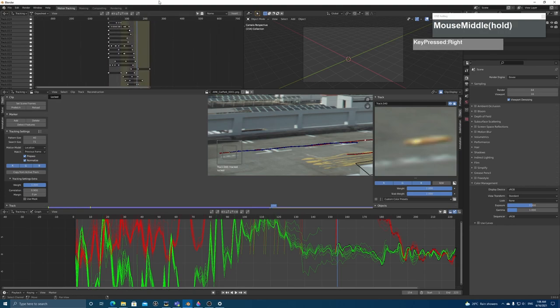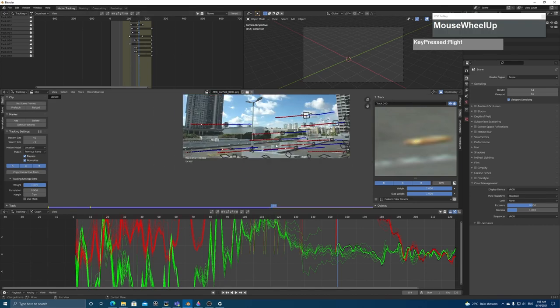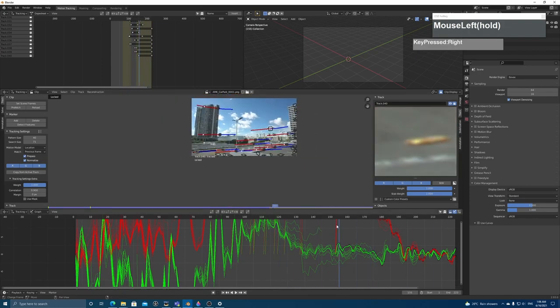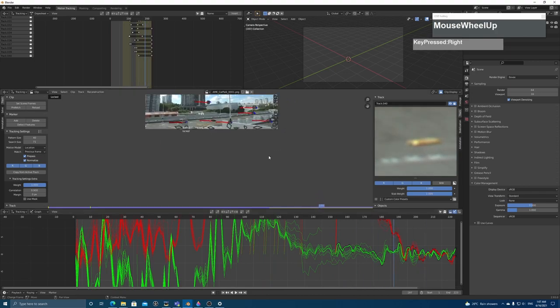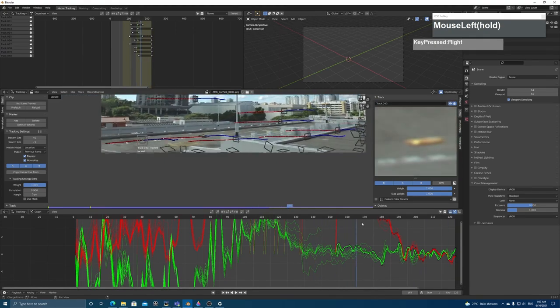And what do we have here? We now have enough points to solve this shot. Okay, so I'm going to track a few more, just to make sure that I have enough good track points at the end, especially for the parallax. It's all about the parallax.